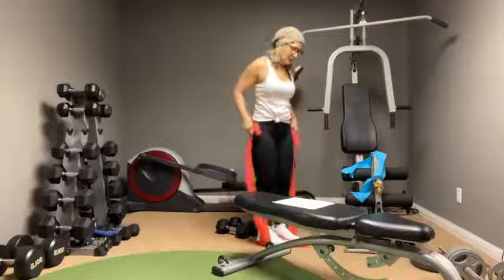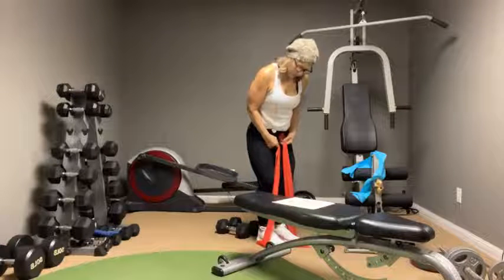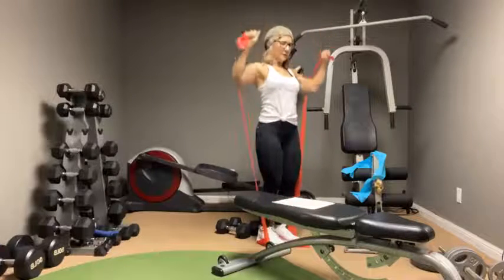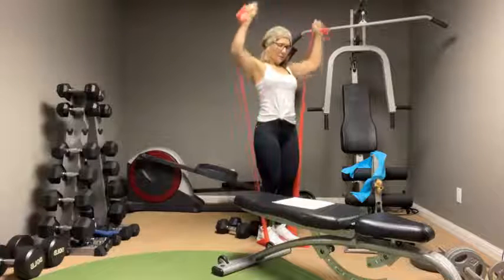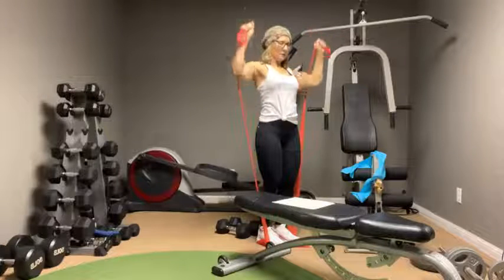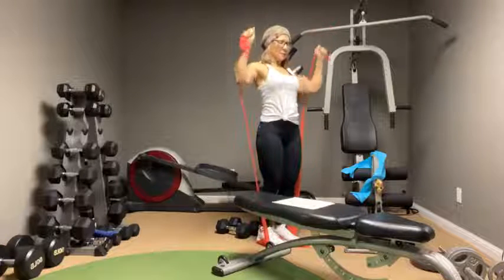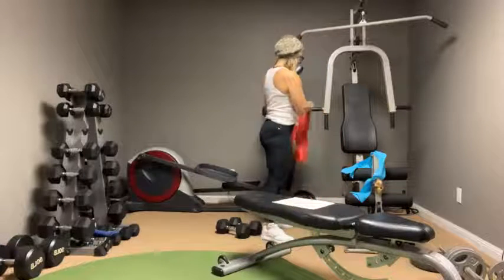Rear delt fly for me. Just wanted to check that position because I think we got some coming up. We should, unless we did it on back day. I can't remember right now how I handled that this week. Okay, here we go.